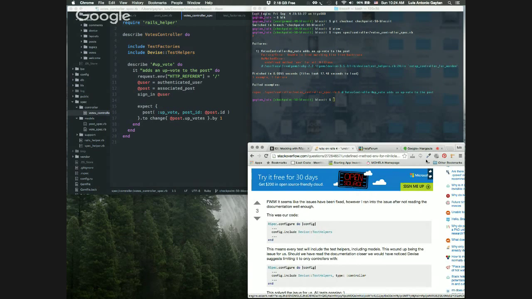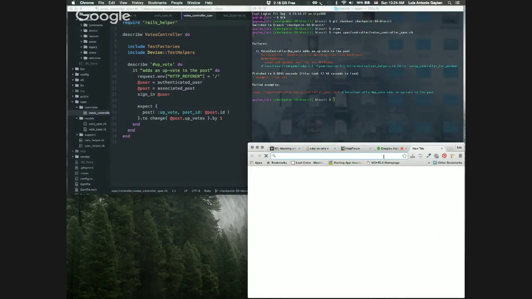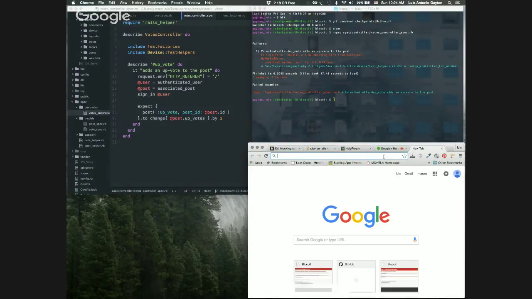Then I went to the Devise README text file. Let me see if I find it again. And it says something.